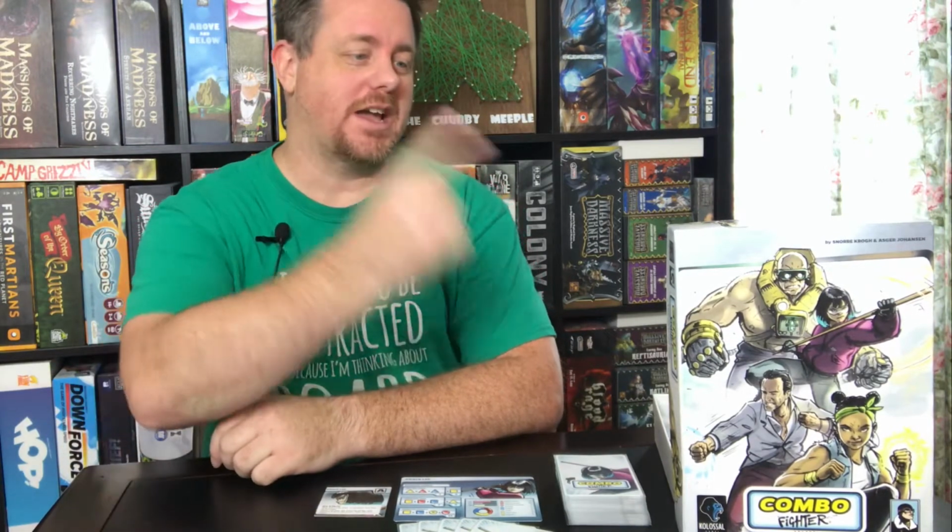Today we're going to take a look at Combo Fighter. This is a co-publishing effort between Plotmaker Games and Kolossal Games on Kickstarter now. You can hit the link in the bottom for more information about the game. But for this video, we're going to jump over to the table. I'll show you how the game plays, give you a quick overview of the simple gameplay that is there, and then we'll come back here to the table and I'll tell you what I think of Combo Fighter.